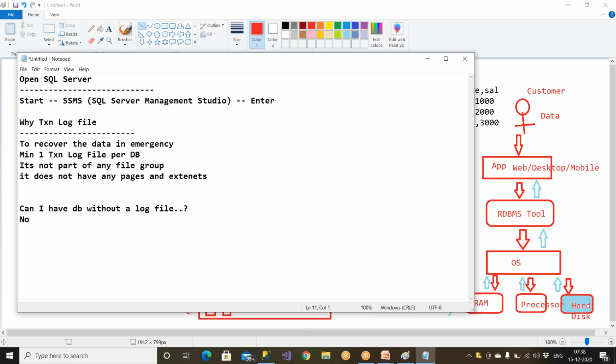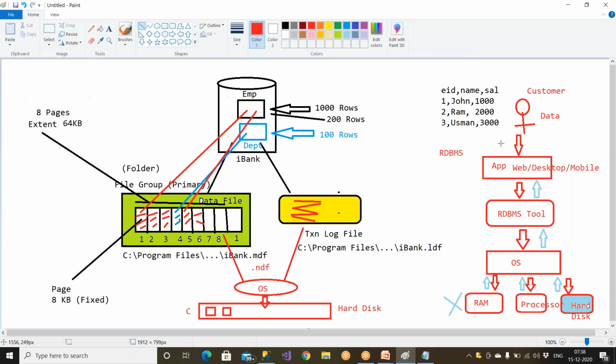It is going to be having a series of transactions just like a video format. When you open the video file, there is no page and extents. But when you buy a book, you will have a lot of pages, right? So the data is stored in the pages and extents, but the transaction log file does not have any pages and extents, and minimum one transaction log file is important.